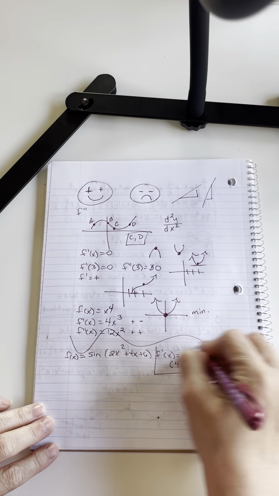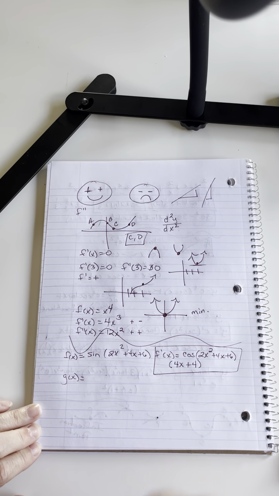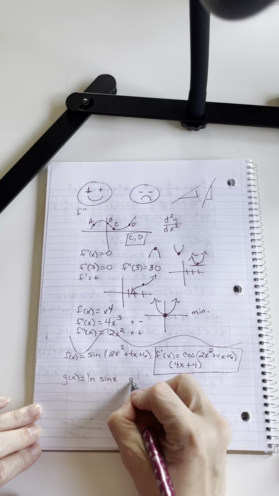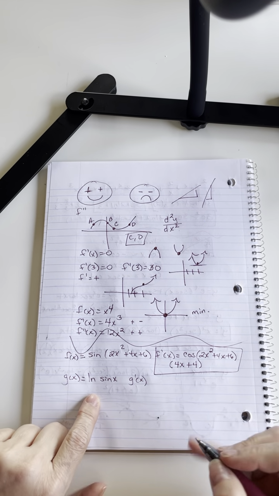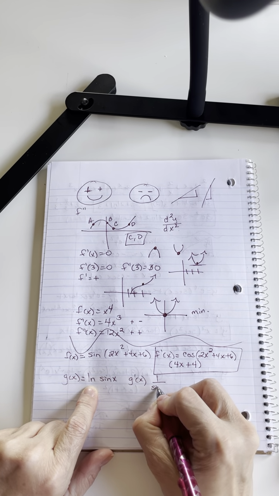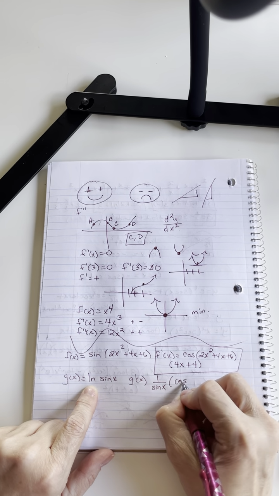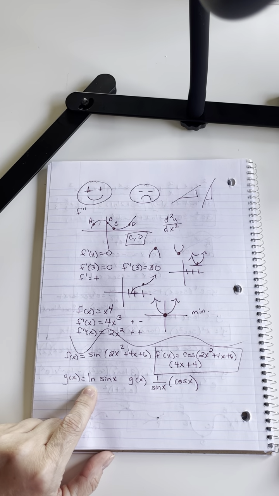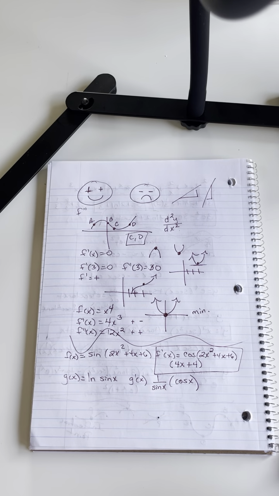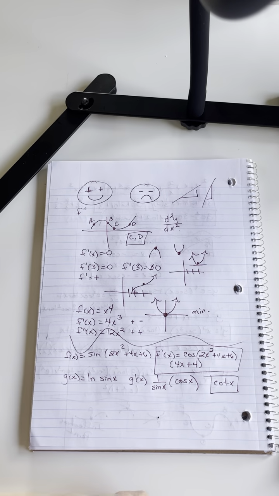Box that. If g of x equals natural log of the sine of x, find g prime. So we're going to do the derivative of natural log, which is going to take it to 1 over, and then the sine of x is carrying with it. And what is the derivative of sine? Well, that's cosine of x. So now I've derived all the parts, and we need to put that together. So that's basically cosine over sine. Ooh, that's the opposite of tangent. So that is cotangent of x for the derivative.